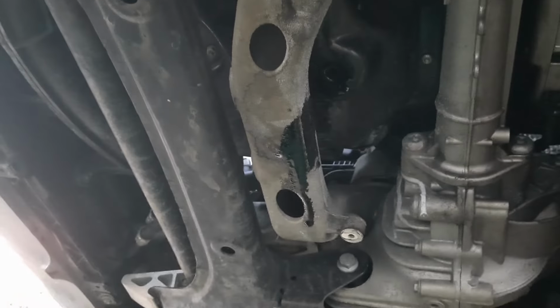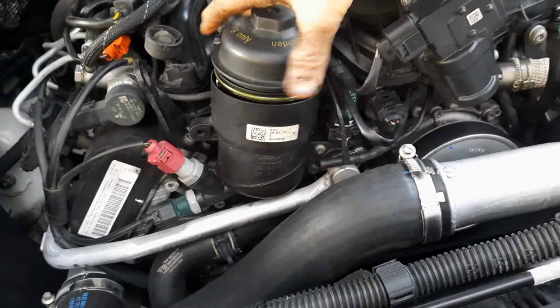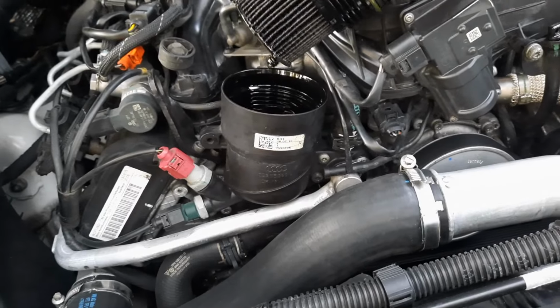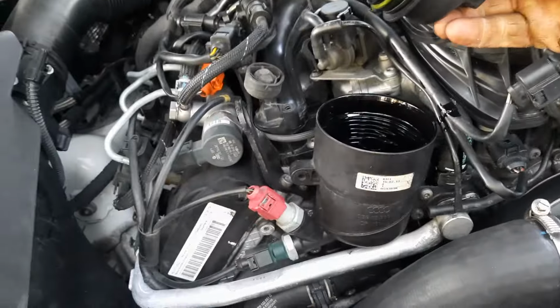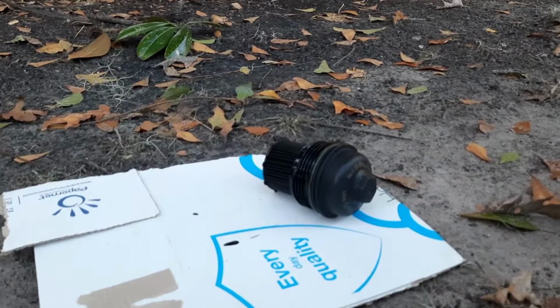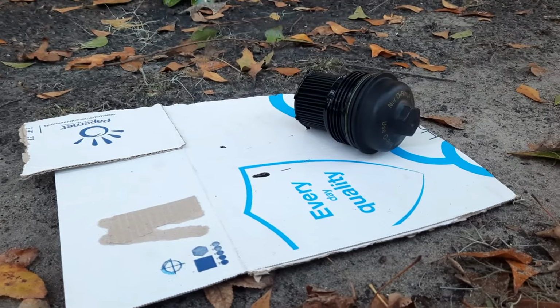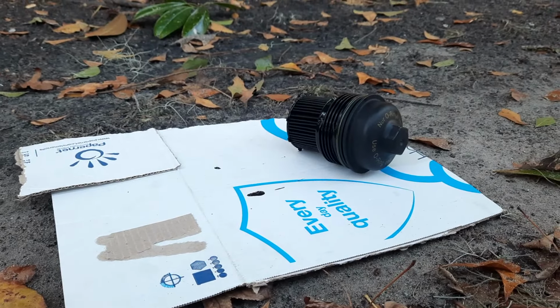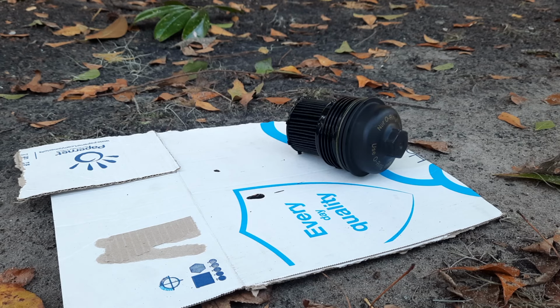Okay. Let's pull the filter. I gotta say, taking that intake off is not the most annoying thing I've ever done. But it definitely wasn't the easiest. Okay. What are we doing? Rag.